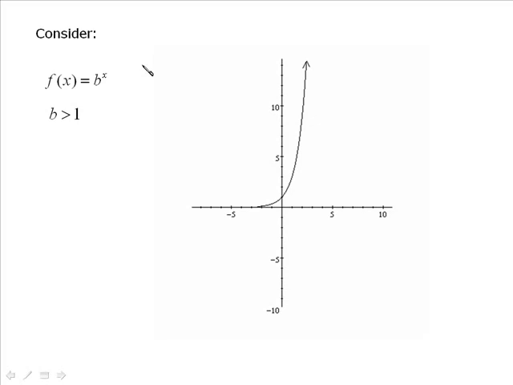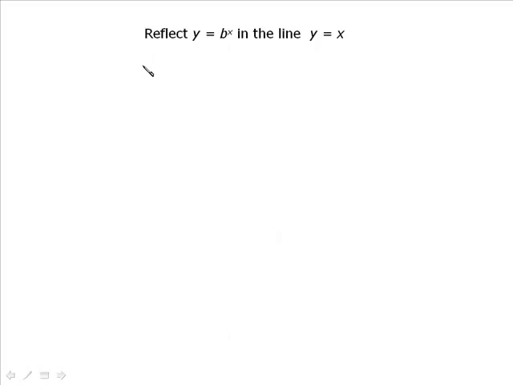What I'm going to do next is reflect this in the y equals x line. You will remember, I hope, that that creates the inverse of the original. Finding the inverse of y equals b to the x. We are switching all the x and y coordinates. That's what the inverse does.